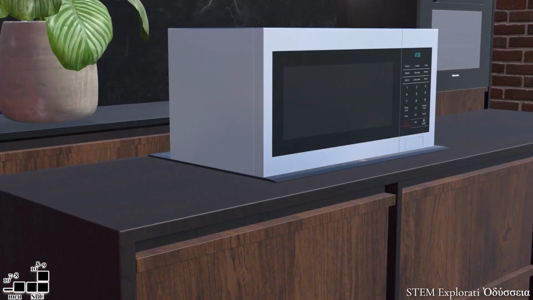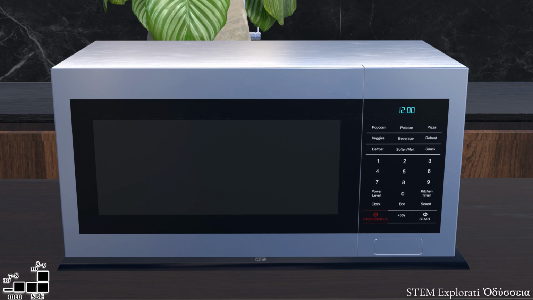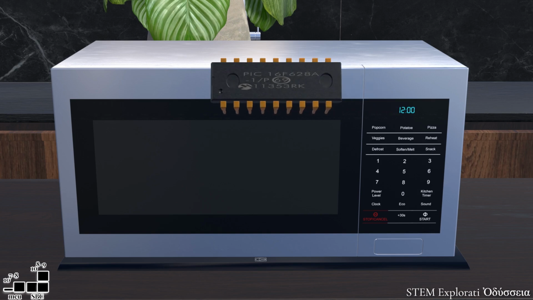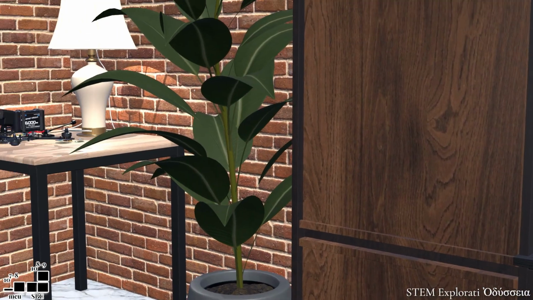Our next example is a microwave oven. At first, it might seem like a complicated appliance, but in reality, most of its functions can be handled by a simple 8 or 16-bit microcontroller. The microcontroller reads a keypad, sets a timer, turns a magnetron on and off, controls the rotating plate, and manages safety features like the door sensor. None of these tasks require heavy computation. They're straightforward control and timing operations. That's why even a basic 8-bit chip, like an old 8051 or PIC, is more than enough to run a standard microwave reliably and efficiently.